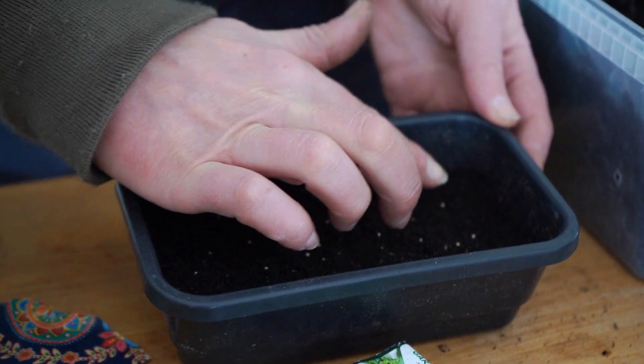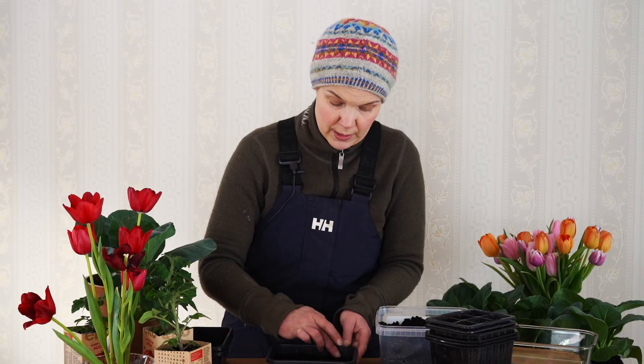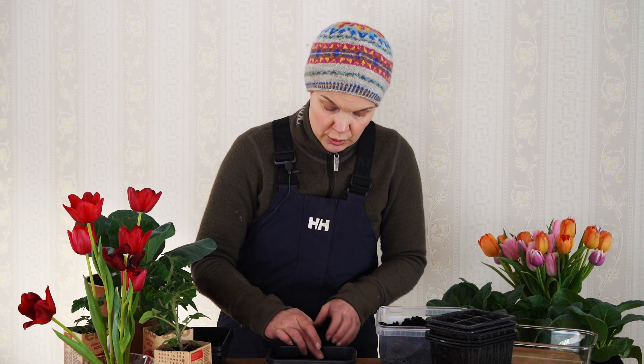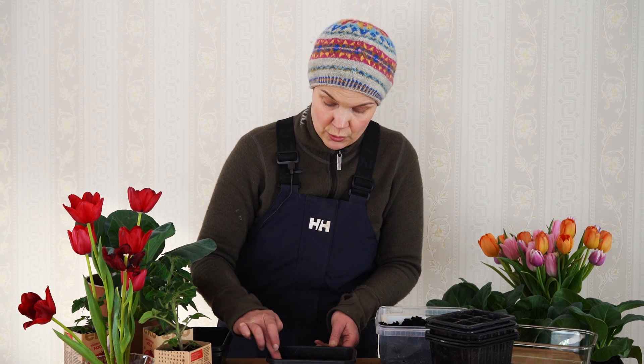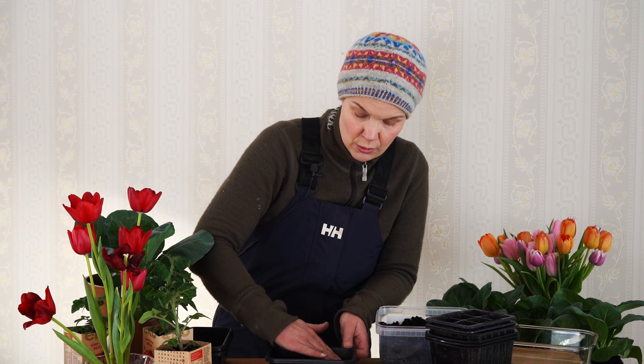The fourth tip is to very carefully press the seeds against the soil — the compost — so that they are in contact with the soil, not only lying on top of it. We do not want any pockets of air underneath the seeds; they have to stay on top of the soil, and this is to make them germinate in a better way later on. It's easy here because the seeds are light, but if you have dark seeds you have to press carefully all over the surface.